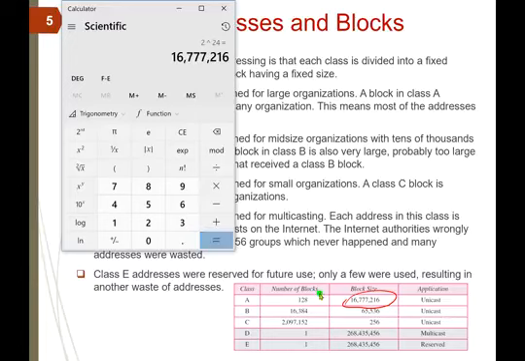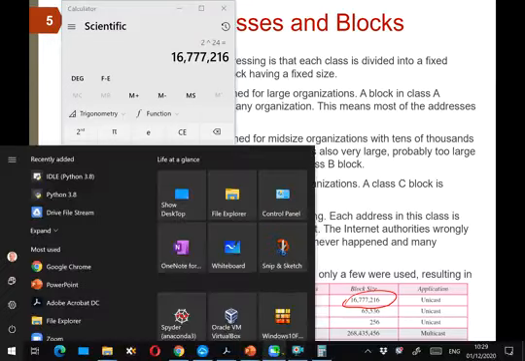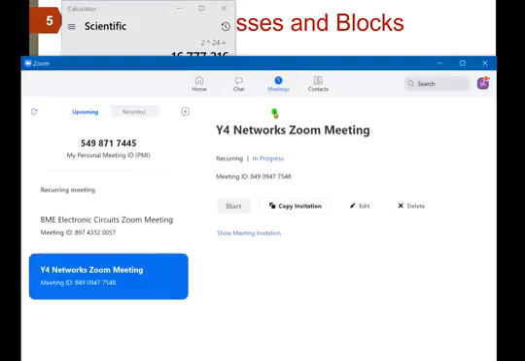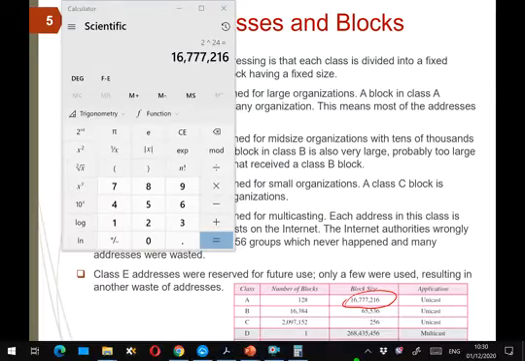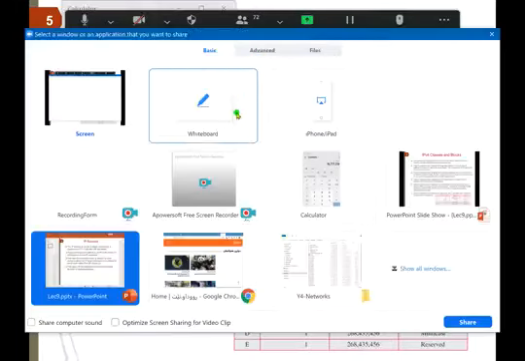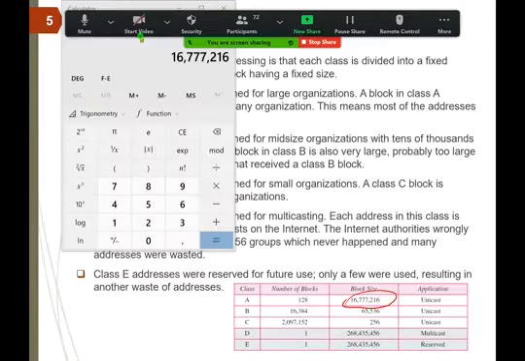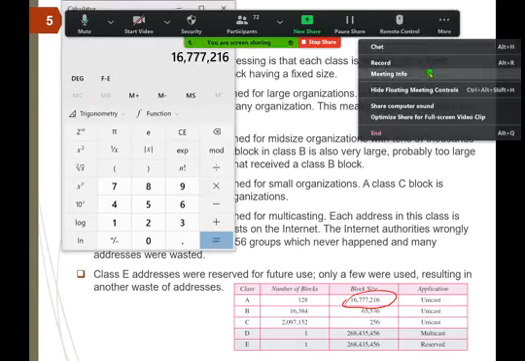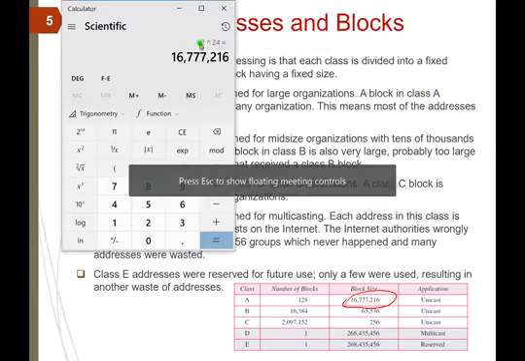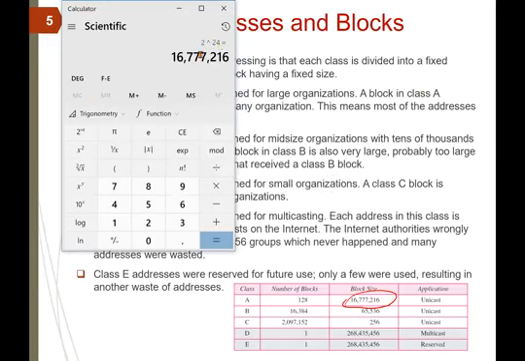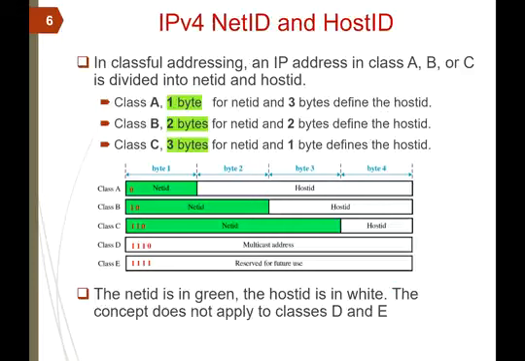So each IP address in Class A can name 2 to the power 24, which is 16 million and something hosts.